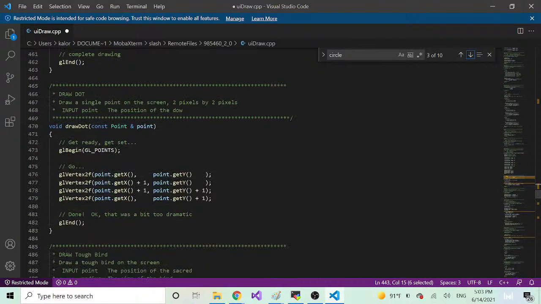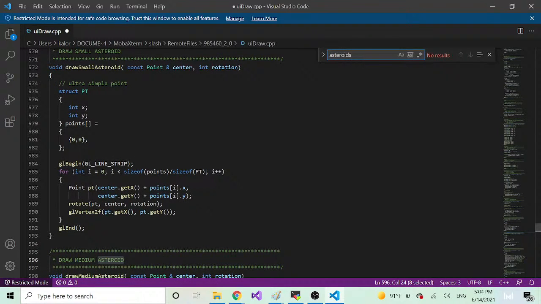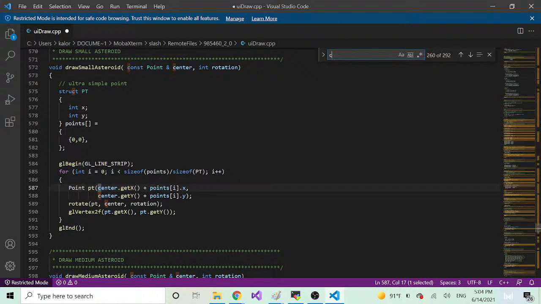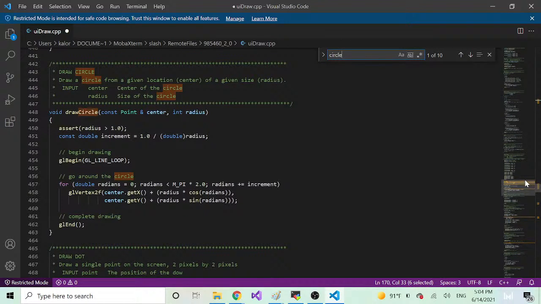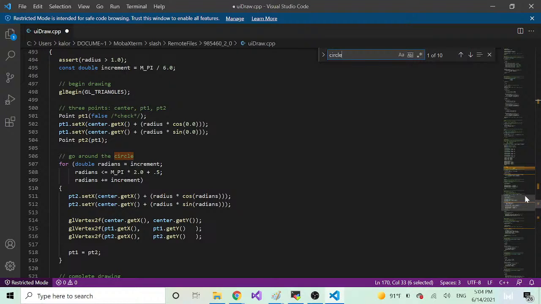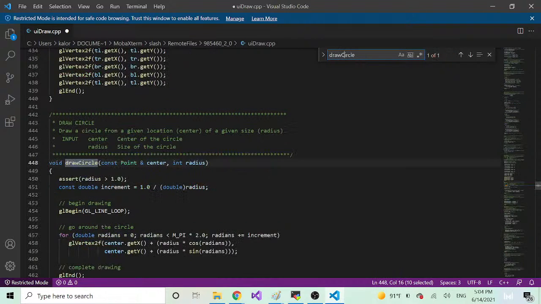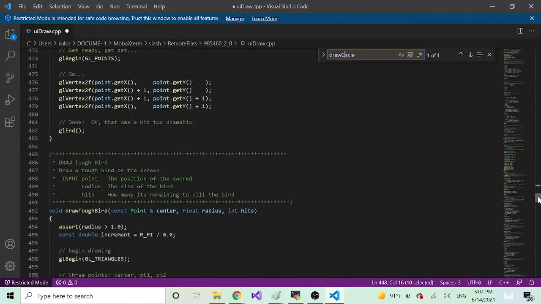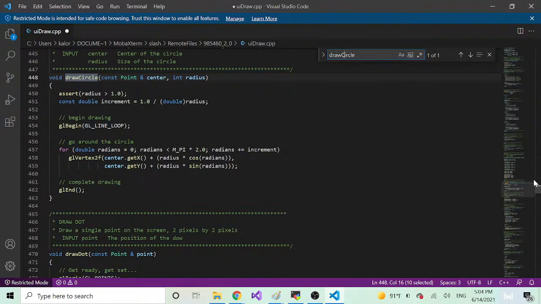So if we go down to our draw asteroid, points equal, let's see, I've never put the circle here, so let's see how they call it other places real quick. Down here. Go around the circle. Let me do draw circle. See if anyone else uses it here. It's only used once in this whole entire class. That blows my mind. Okay, here's what we can do then.